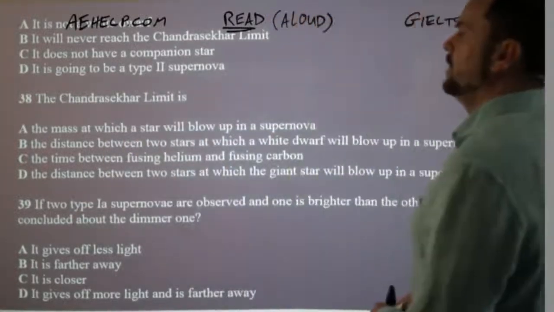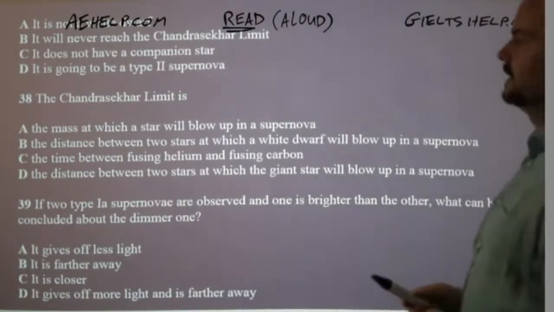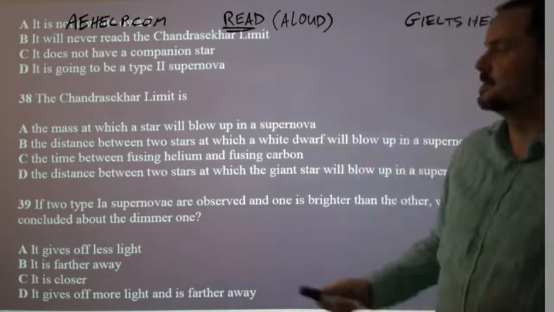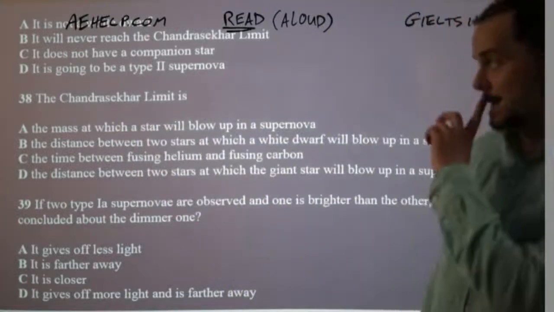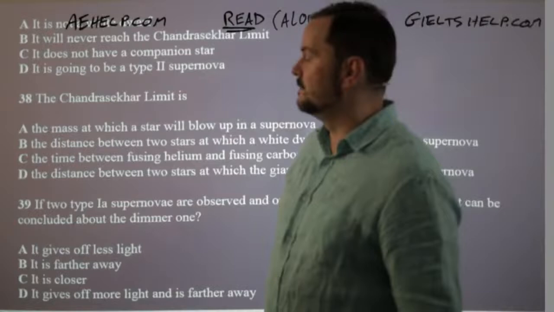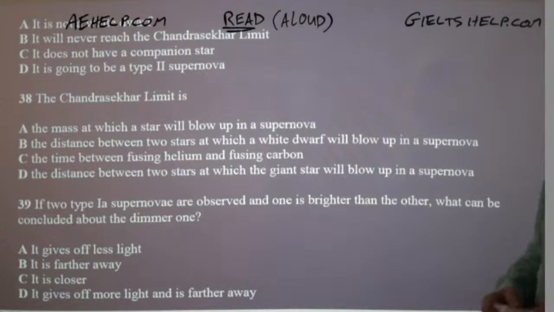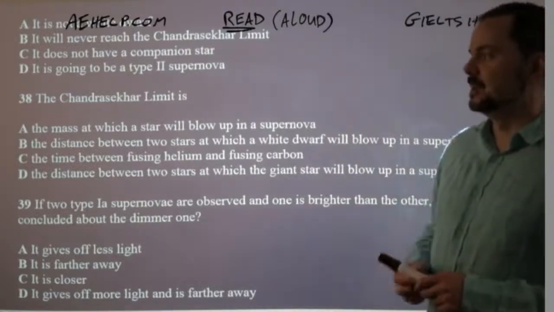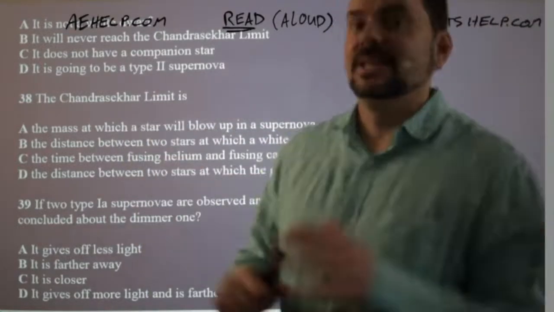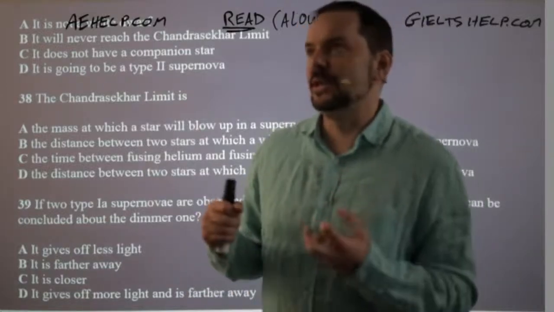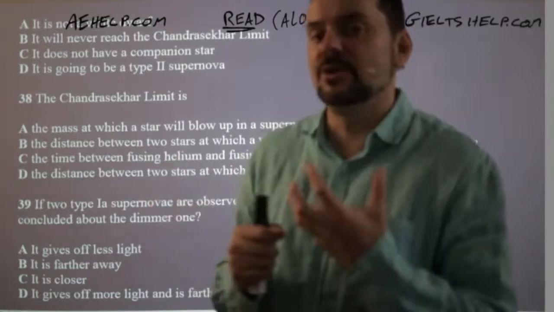All right. The Chandrasekhar limit is, and if you are from India, it's good to know this because it's a very famous threshold or limit that was discovered by an Indian mathematician, Chandrasekhar. And he's very, very well recognized for this discovery. So the Chandrasekhar limit is, and you should remember this from the reading because I think it was quite unique and interesting. It's basically the point at which the star can no longer hold its own weight.